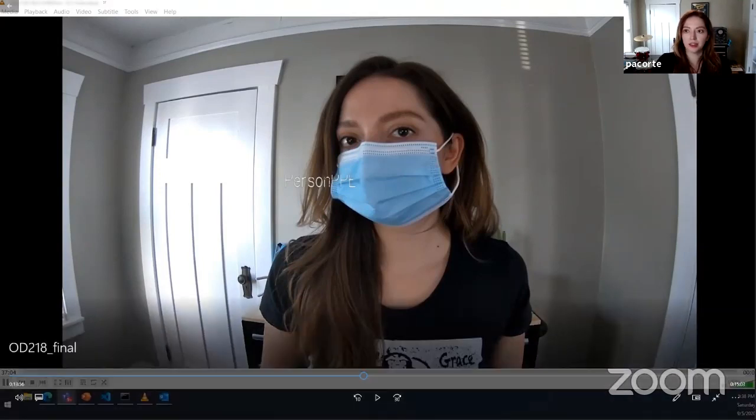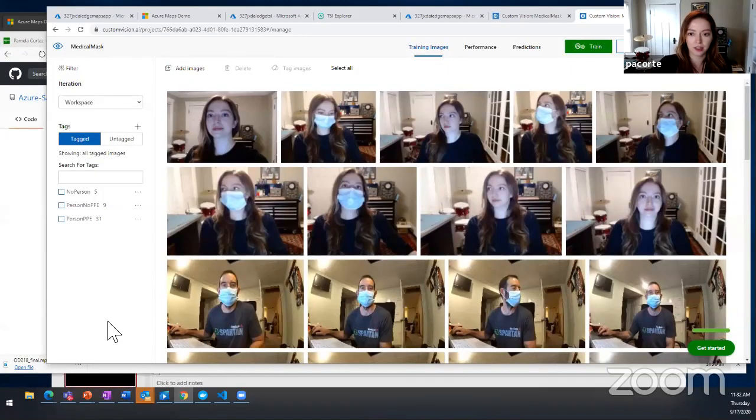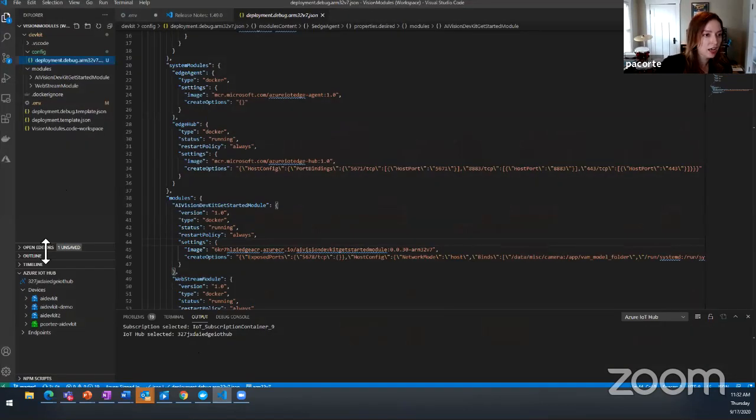So I have that camera, and now that it's already been deployed, I just kind of want to show in VS Code how I did that. If you're in Visual Studio or VS Code, there's actually a lot of really amazing extensions for working with Azure IoT.